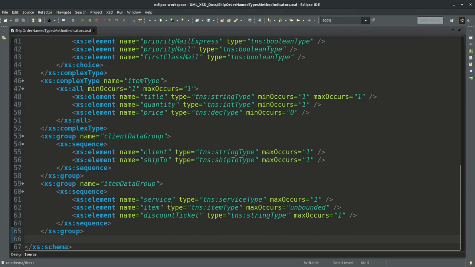In the case of the item, it has max occurs unbounded. So at each order, nested to which these elements are going to be set, we'll be able, as in the last examples, to add any number of items inside each of the orders of that ship order list.